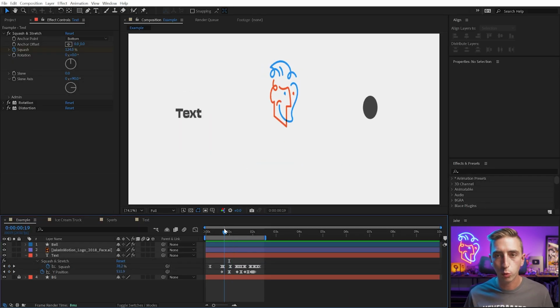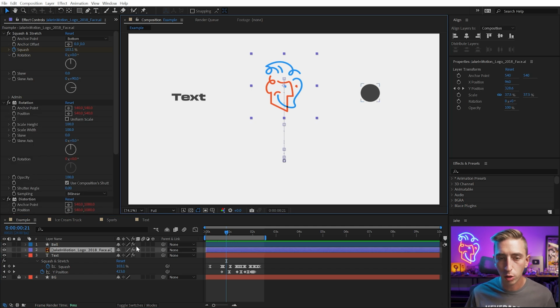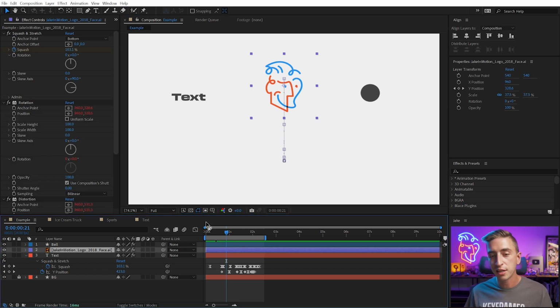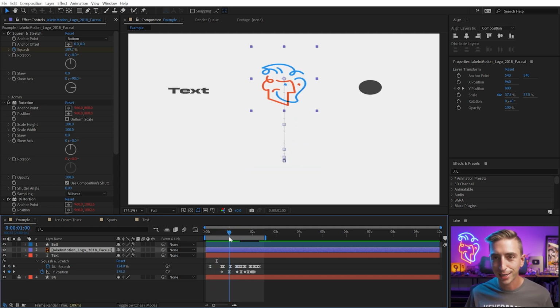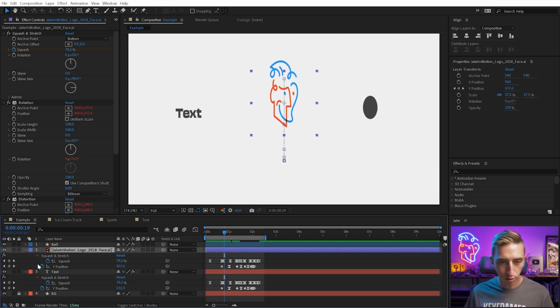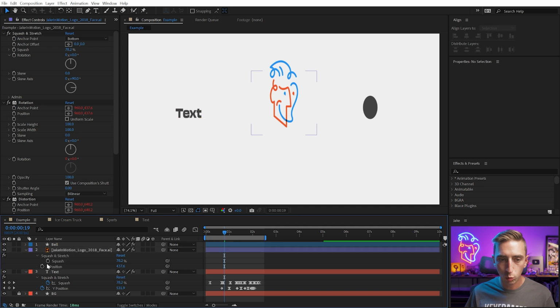Now let's actually walk through the rest of the controls and we'll jump over to my logo. This is not continuously rasterized. I'll just point out if I turn that switch on, nothing changes. The squash and stretch still works. The effects are updating values to make sure that this looks exactly the way it should, no matter what layer type you're applying it to. So let me just take off all of the keyframes that I've applied and we'll walk through everything.